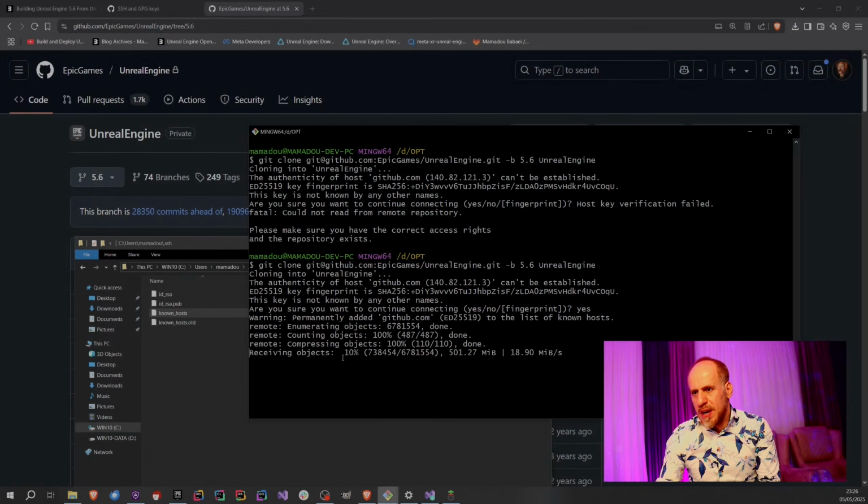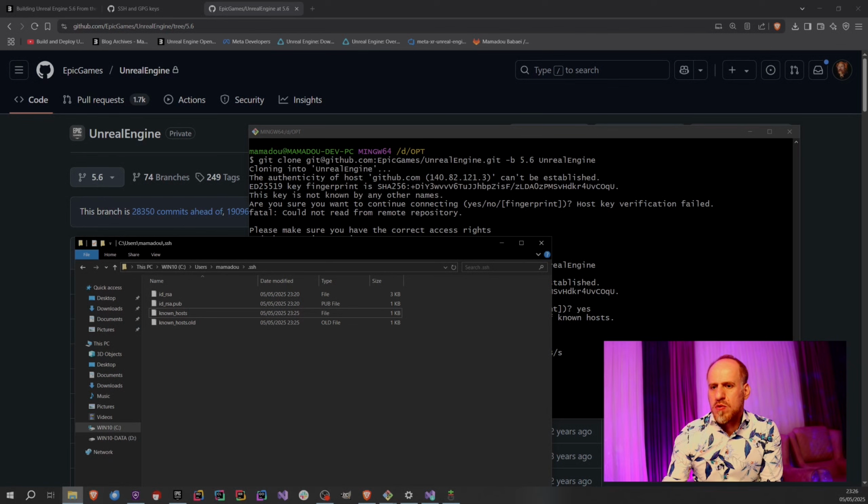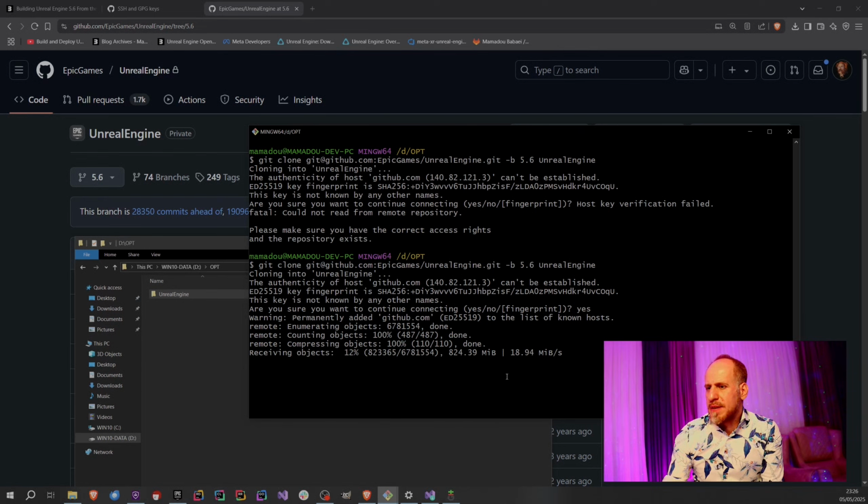Anyways, so as you can see, it takes some time for this process to be completed. And if we go back here, we see the folder, like there's a .git folder because I'm basically showing my hidden files on Windows, and it takes a while. It might take half an hour, depending on your connection speed. As you can see, I'm like around 80 to 19 megabytes per second, but it takes a while for this to be downloaded.